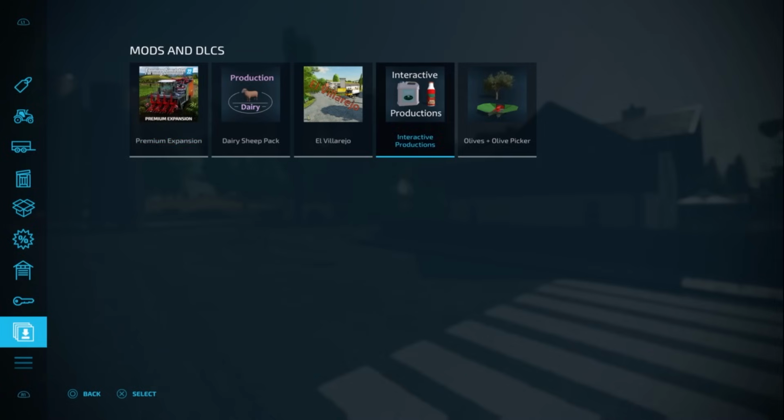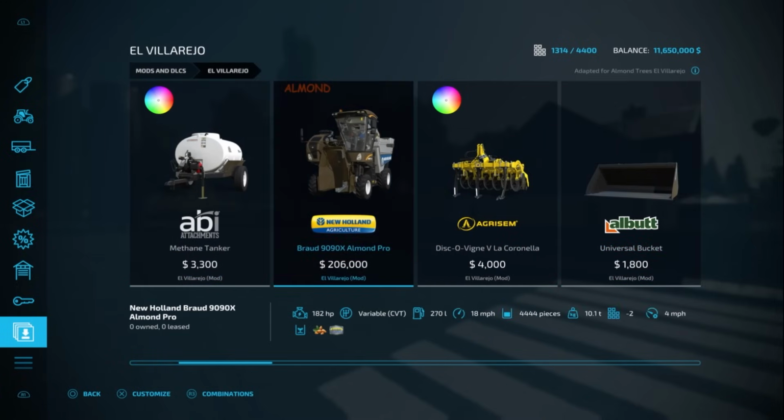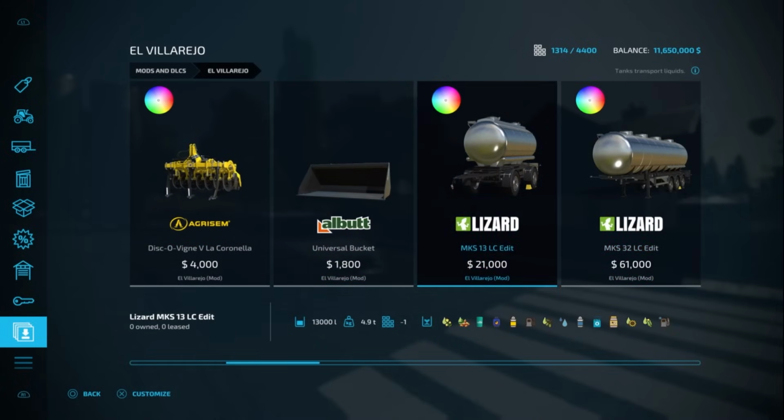We've got interactive productions is one, olives and olive picker. If we go into Villarejo, you will see here, these are all additional mods added in by the map maker erShaba. So we've got an almond harvester. Various different things with different capacities as well, larger capacities. This one will take modded to take all sorts of extra liquids and things. There are oils and things in the map.